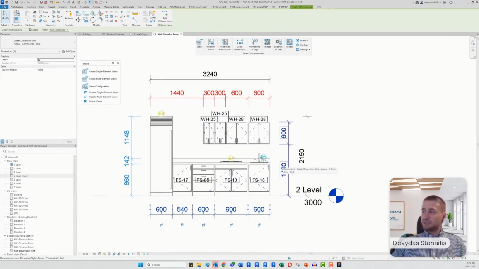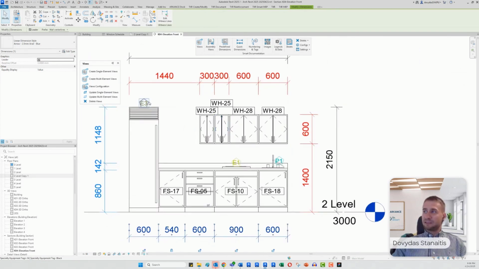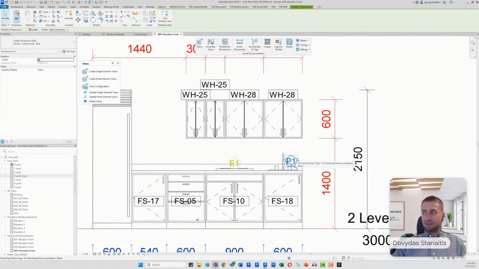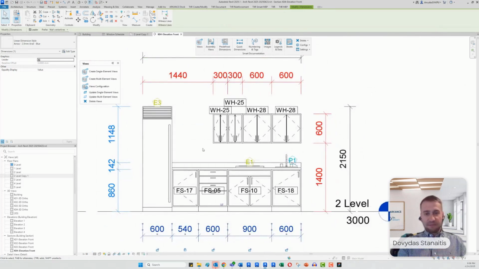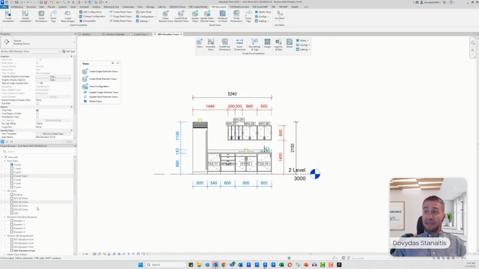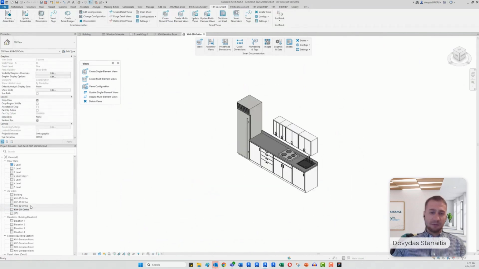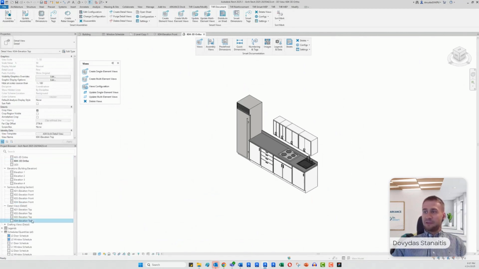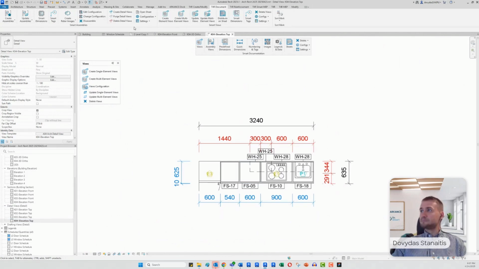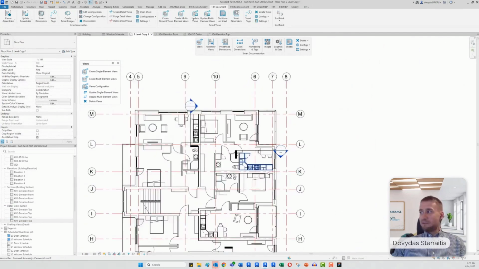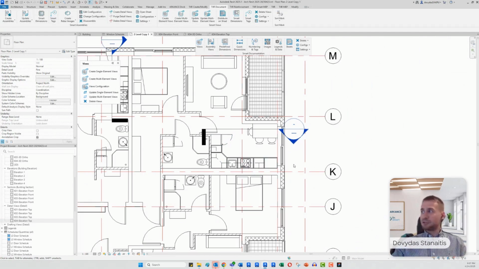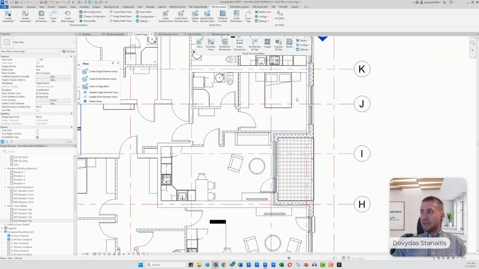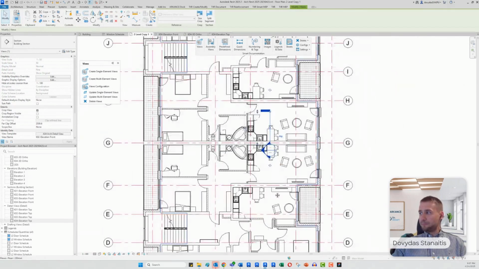Tags are also placed. Equipment is tagged with these tags. Plumbing fixtures have another tag. I have specified that for floor standing cabinets, tags are placed at the center, wall hung at the top. And besides this, more views have been created with this configuration, such as this 3D view and elevation from the top. And also before this webinar, I have created more sets of views for other kitchen sets that I have in my model.